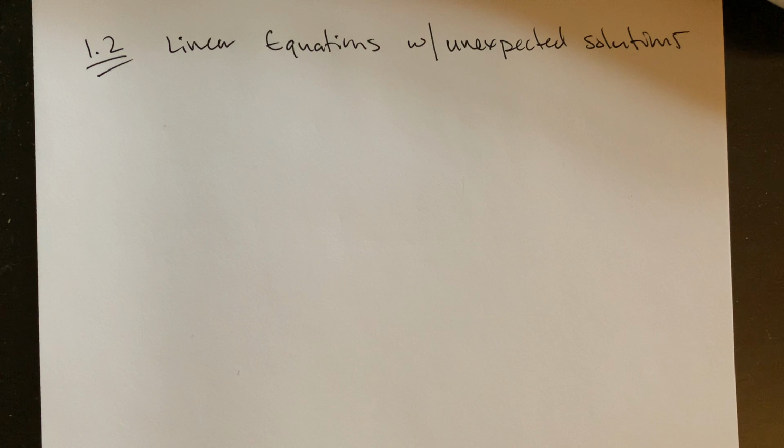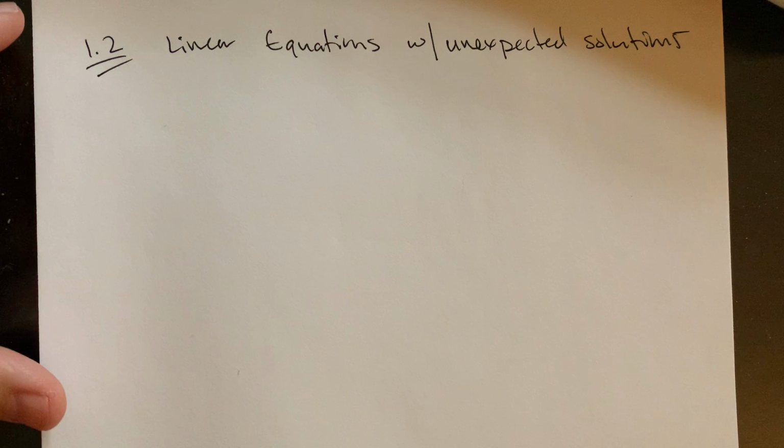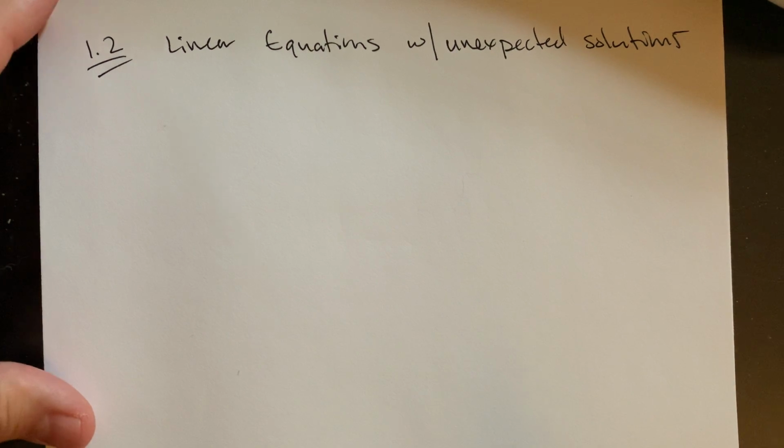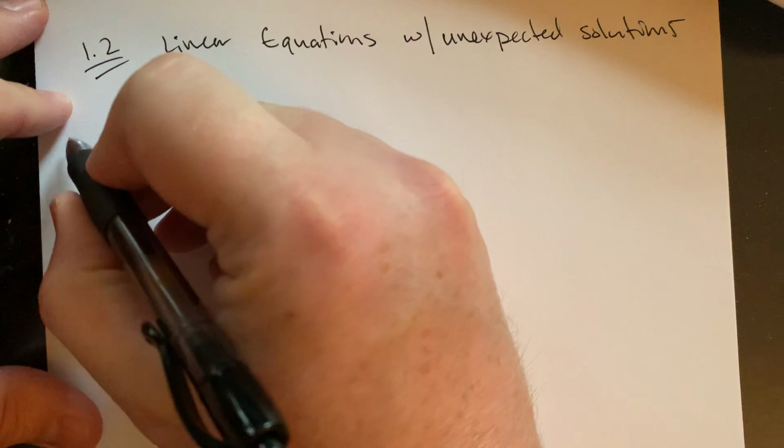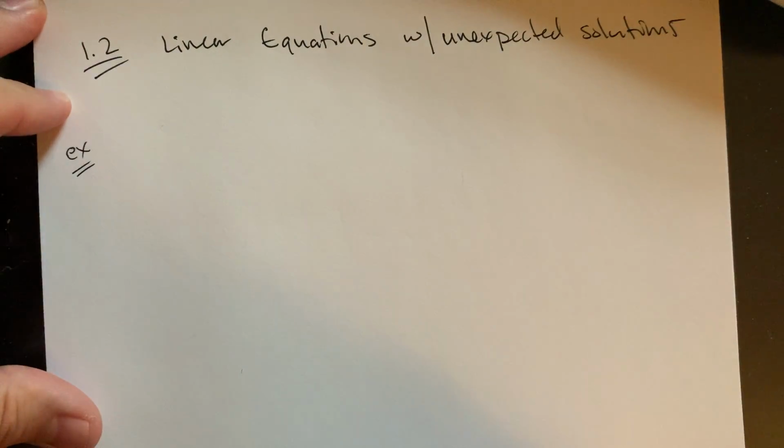The other thing that can happen, and there are two, what I'll call unexpected solutions, two unexpected cases that can happen when you're trying to solve these equations. I think the best thing to do is probably just start with two examples and show you what it's going to look like when you encounter them when you're solving these problems. So let's start with two more equations.